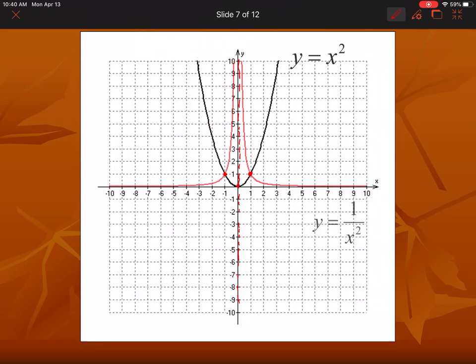And then where y equals x squared goes big, 1 over x squared goes very small. Where y equals x squared goes small, 1 over x squared goes very big. Now, sort of two spots you can be at that point. You either totally get that and you're like, oh yeah, I'm okay. 1s become 1s. Close to 0 becomes big.